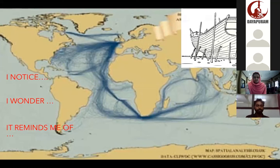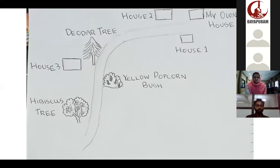The idea is that as you're observing, as you're going on your walk, yes, you may know the names of things. I saw some of the maps. Now, this is somebody's map. I don't know your name, but thank you for sending it across. You may know the name of a particular tree, and you may know the house of your neighbor really well. But sometimes try to not think of the names. Look at the tree, forget the name, but see what else that tree is trying to tell you. What are the questions you can ask by looking at that tree?